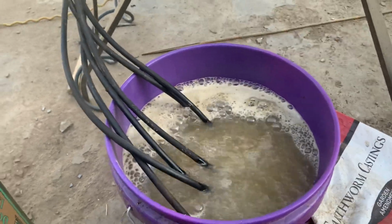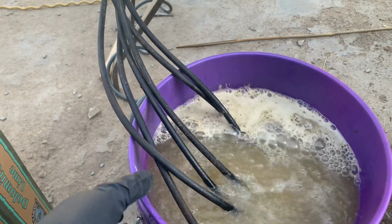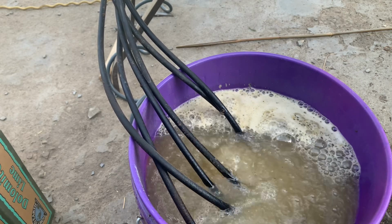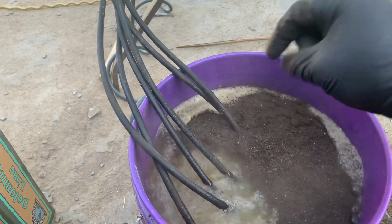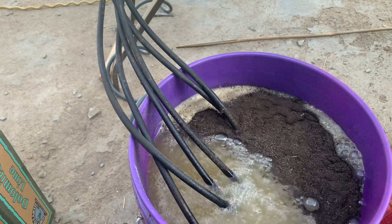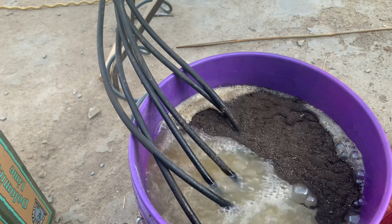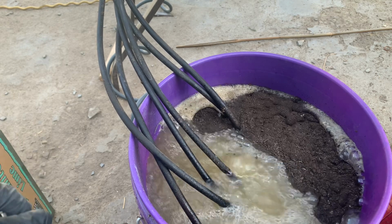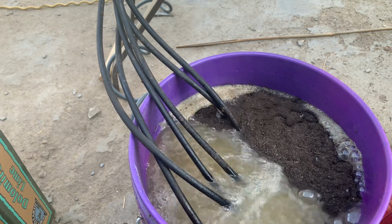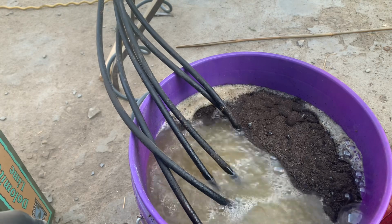All right, we're up and brewing. So all these ingredients we added here today are very, very important. And I also love using organic worm castings. Okay, so I am going to put a handful. I usually use this with all my teas. I love adding worm castings to all my beautiful teas that I brew here in the garden. But yeah, you guys, this tea right here is going to really help you with your flowering, with all your flower development, and just establishing those beautiful, delicious flowers. This recipe also works really good for tomatoes and a whole bunch of different types of plants.